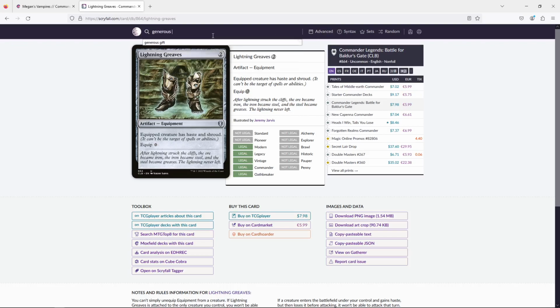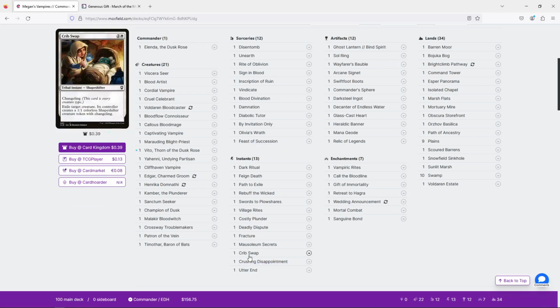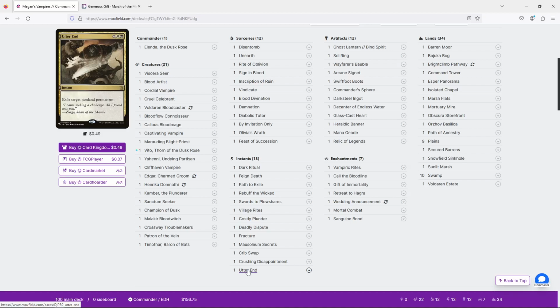So Generous Gift. A Generous Gift is a fun spell that hits every permanent. And yes, unfortunately, they get a 3/3, but in a deck like this, you don't particularly care. You're going wide. You like when your creatures die, you don't mind. So though it doesn't exile, it's pretty close. It costs 1 mana, it's in one color. I think it's just going to be a better feeling spell.